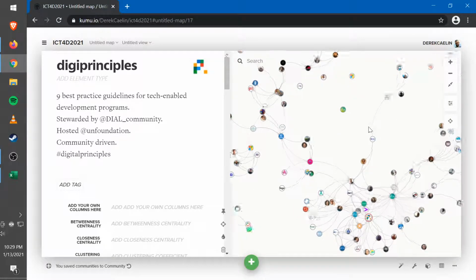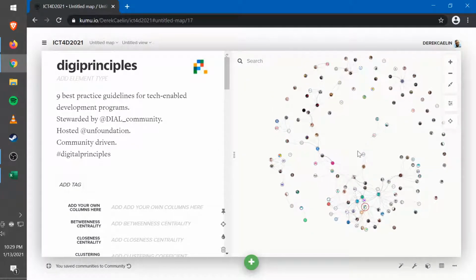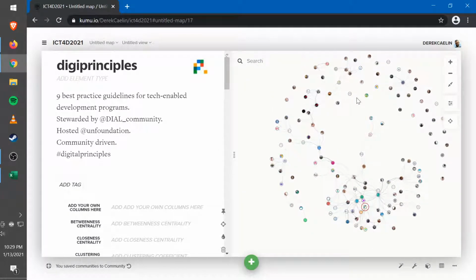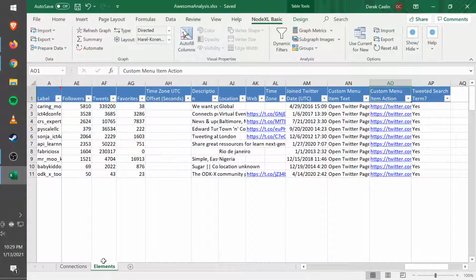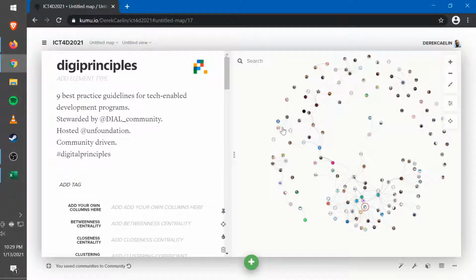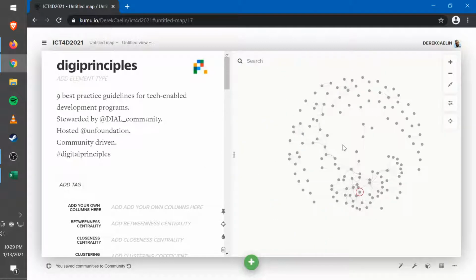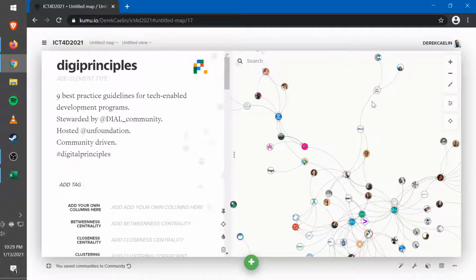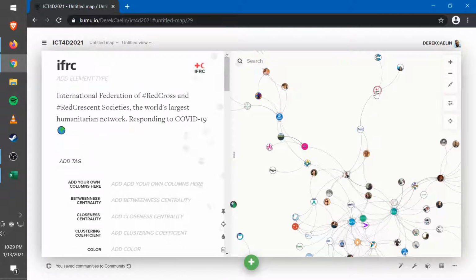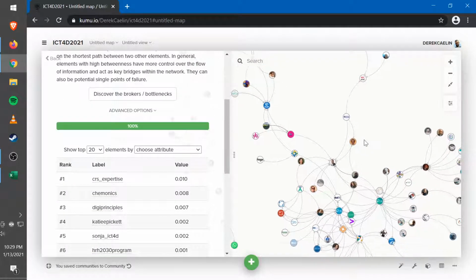So what we found is a great way to explore the social media data that we picked up using NodeXL. By combining a free data collection tool like NodeXL, which is very good at gathering data and organizing it, but maybe not so good at exploring data, and importing it into a free data visualization tool like Kumu, there's a whole bunch of exploration that we can do to click around and better understand a conversation that took place on Twitter.